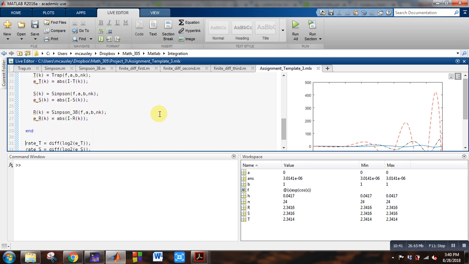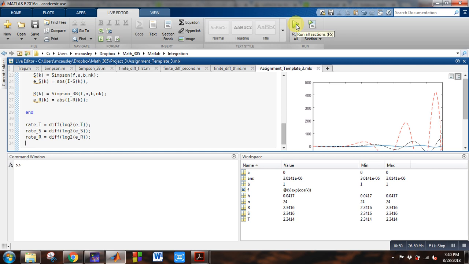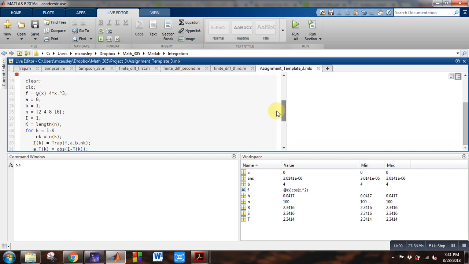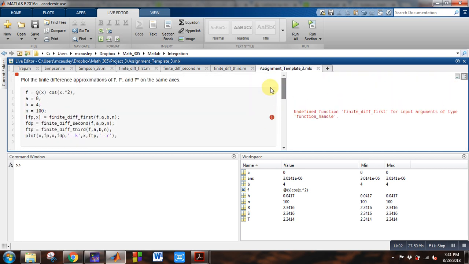Okay, and we've built a lot, and let's run all of this and see what happens. And I can tell you right now, there's one thing that's going to go wrong. Can you predict what it is? Let's see what happened. Whoops, that wasn't what I wanted to focus on. Let me run this section.